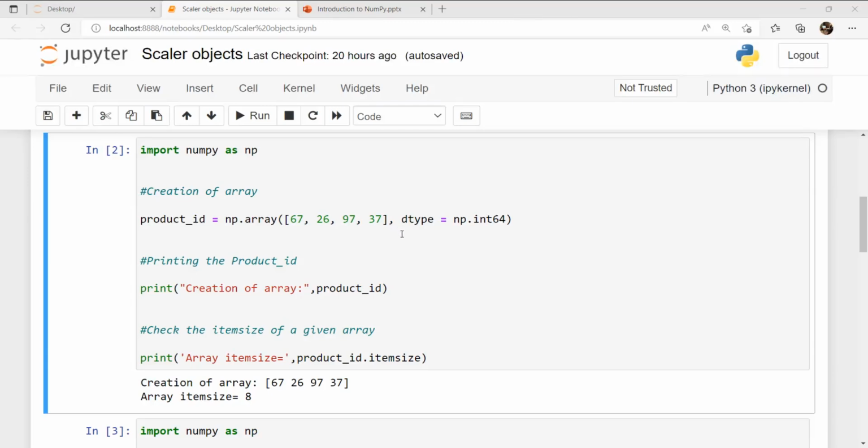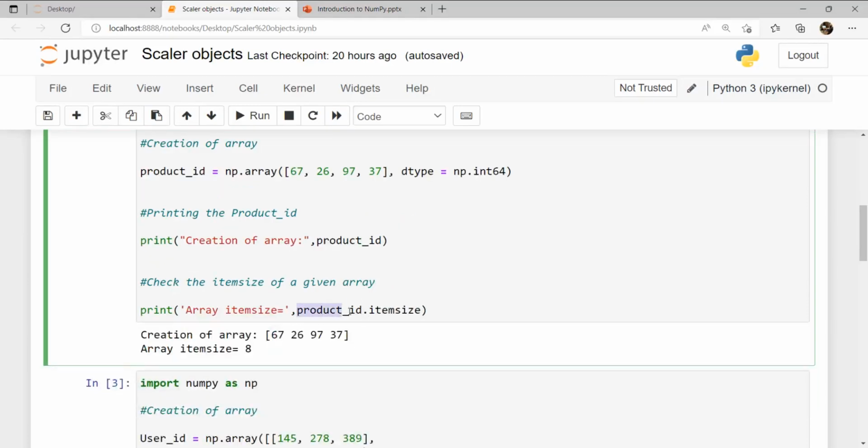In this example we have created an array by using the np.array function, and within this function we have assigned integer values as an argument, along with the dtype parameter, assigned np.int64. After using the ndarray.itemsize attribute and executing this code, the output is an item size of 8 bytes.